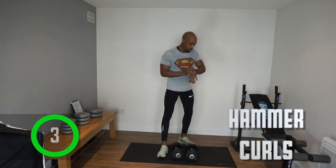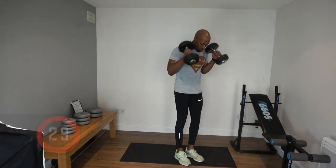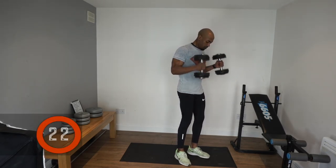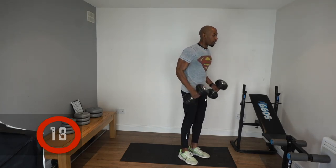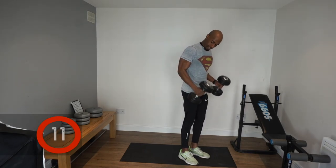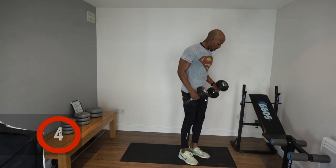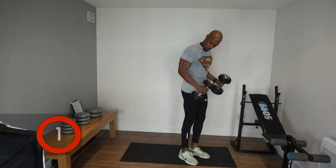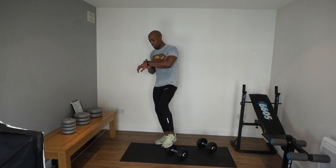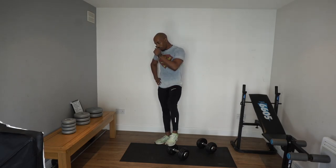15 seconds rest. Next one, we've got hammer curls, all right? Both at the same time. Squeeze, release. 5 seconds, 4, 3, 2, let's go. Squeeze, release, just like so. Nice and controlled. That's what it's about. It's intense, because we've got short breaks. Keep pushing. Last one. And relax.